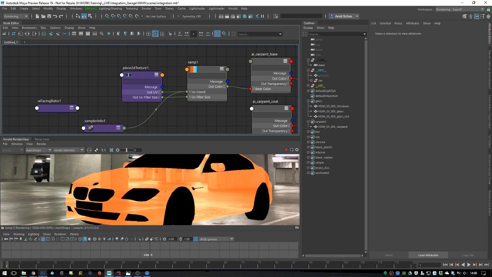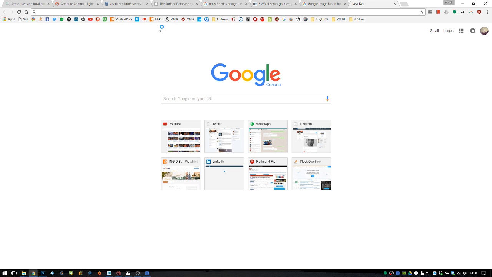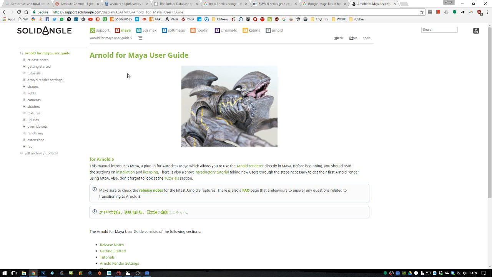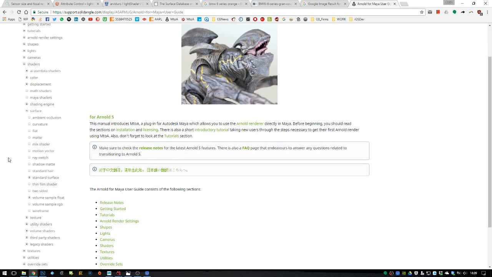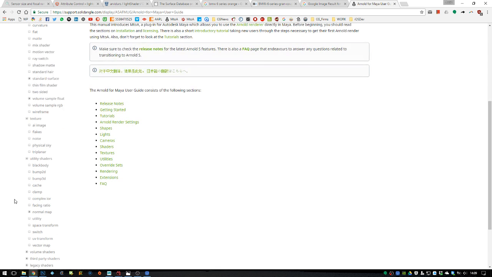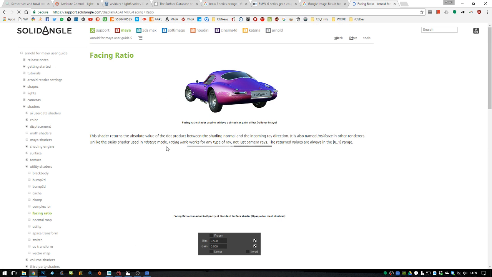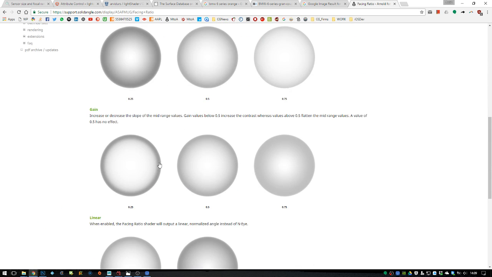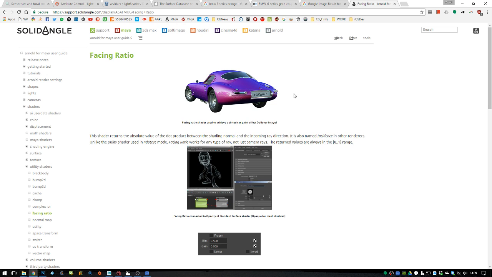Okay, so let's just see. Maybe I can read up in the docs what's going on here. Yeah, that's a good idea. I might just try to disable the 2D texture stuff. I'm not even sure if this guy is in here. Facing ratio. There it is. So maybe there is actually a way how it works. So this here returns 1, 0. Okay, they don't say how to connect it though.